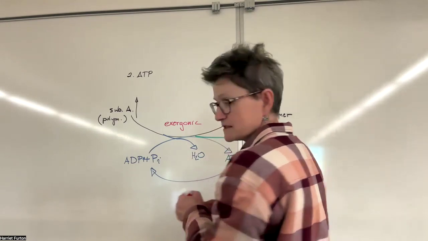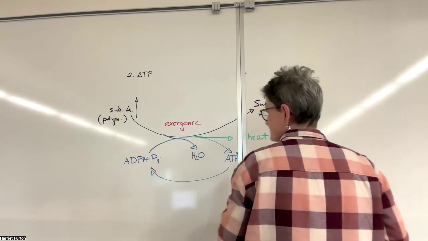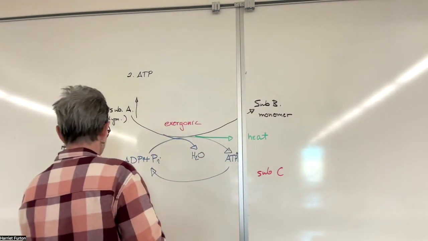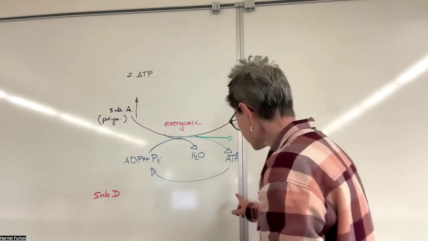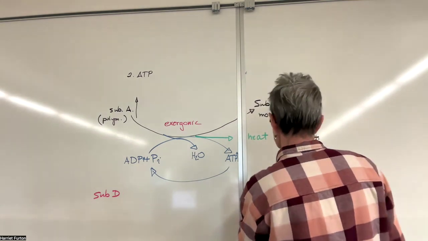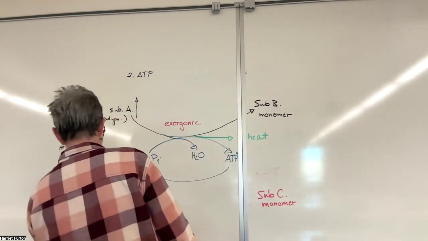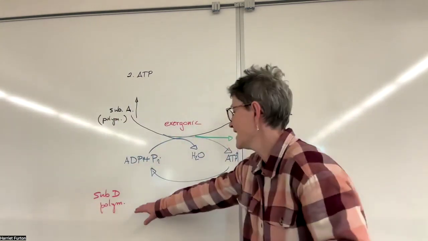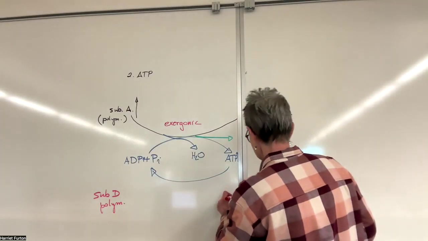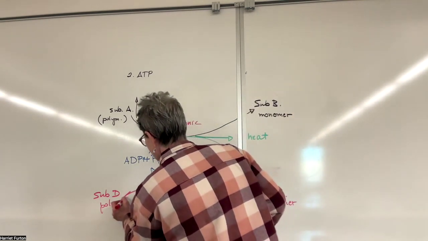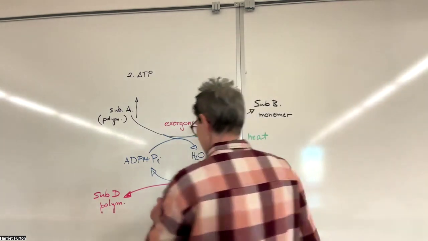The next one is going to be fuel, like we have substrate C and we have substrate D. I'll put this one a little bit down, substrate C. Let's say this is a monomer, less complex, and this is a polymer, more complex, with higher energy level, and this one with lower energy level. In order for substrate C to turn into substrate D, that is an endergonic reaction.